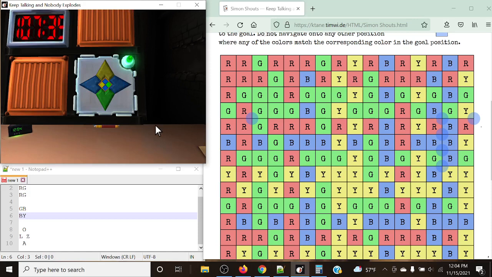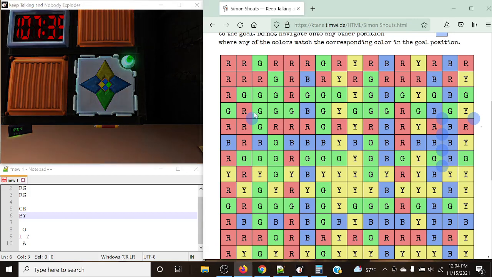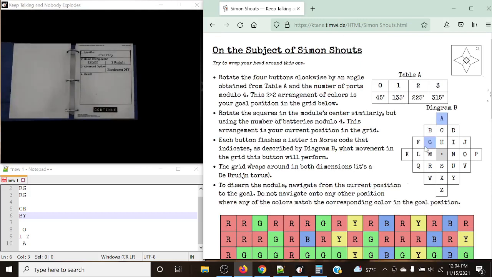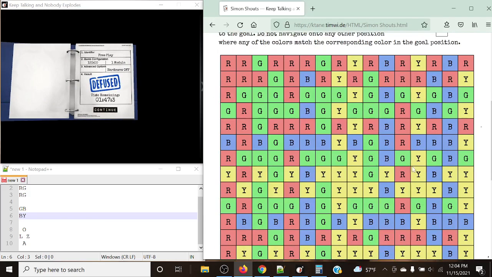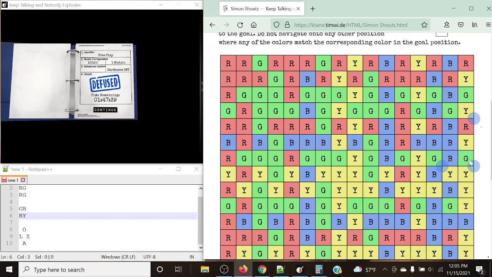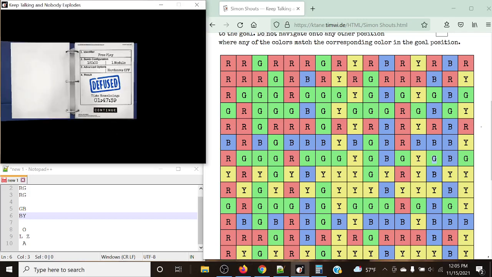And just like that is a solved module. Let's go over one more example, and I'll explain to you how tricky this module can be to get to an actual position. And let's hope we don't get movements like these again, because that's pretty funny how I got those movements. But yes, let's take a look at if we happen to go down 3 times first. Already, the top left position would be green, so that would not be a permissible move. That would not work for us. So we actually would not have been able to go down first and left twice. So we actually got really lucky there.